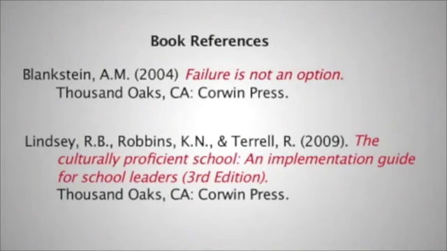The title must be in lowercase letters except for the first word. If the title is broken into 2 sections, the first word of the second section must also be in uppercase letters. Note the order of the components. Note the last name of the authors, followed by first name initials, followed by the publication year, which is in parentheses. Then you have the italicized book title, the place of publication, which is the city and the state, and this is followed by the publisher. And if there are 2 lines, there's a hanging indent.